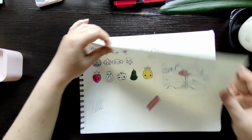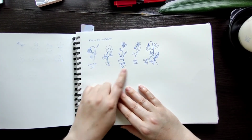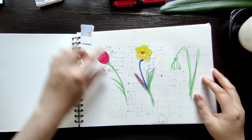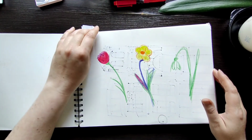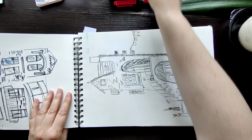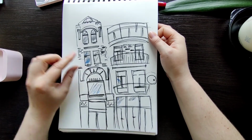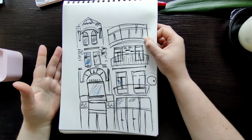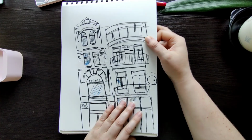So I also did these flowers with the pen, really sketchy. I didn't insist a lot. Also with the crayons I tried to do these big flowers, and later I was in the mood to do some urban sketching, so I did this one. I used the big black crayon in here, but in the end I came back with a water-based marker to do it on top. It's really sketchy. I don't mind it.